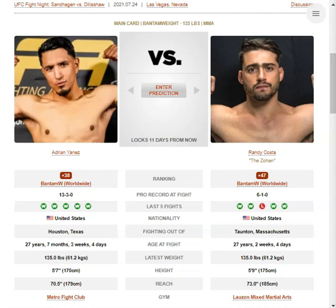How I see the fight going. So Randy Costa, he gives opponents a very unique and unorthodox look on the feet. He'll just flick up high kicks from any range and weird angles that aren't conventional in the slightest. Looks like he's frequently off balance, but he just kind of flicks up high kicks still, even if he seems like he's off balance. He's definitely a tough and pretty confusing puzzle on the feet, but I think Yanez will be able to solve it.